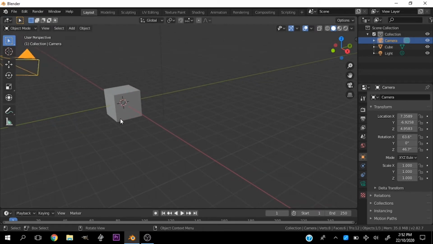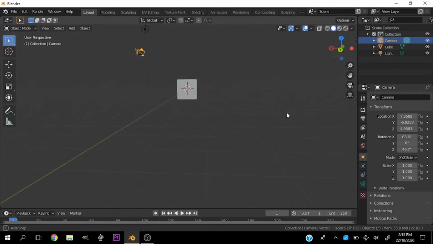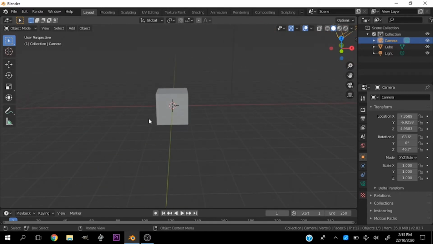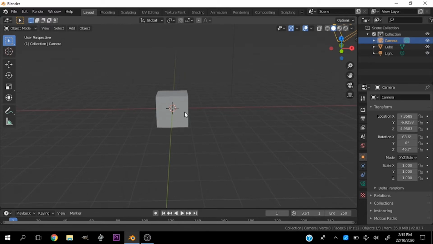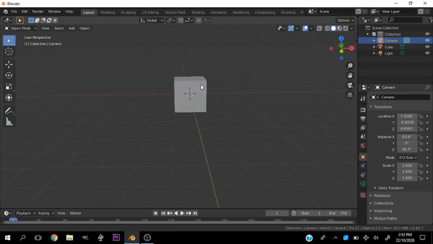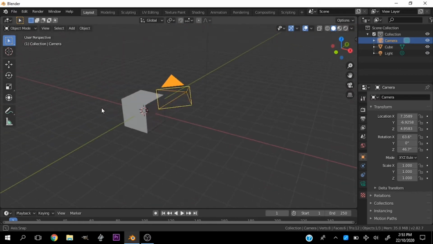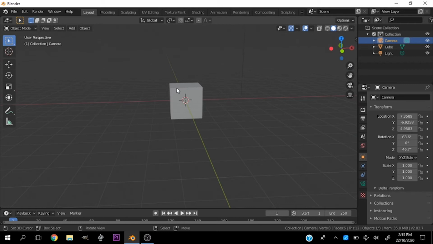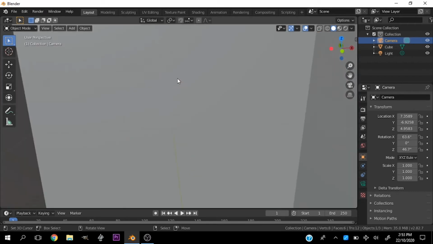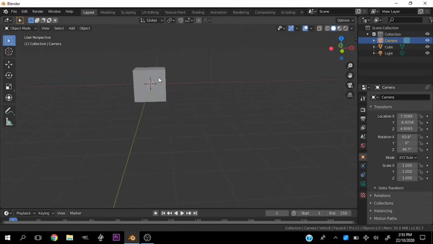If you press and hold the middle mouse button, you will be able to orbit around your mesh, and if you hold down Shift and press and drag the middle mouse button, you'll be able to pan. So middle mouse button and drag to rotate or orbit, scroll wheel up and down to zoom in and out, Shift and middle mouse button to pan around the scene.